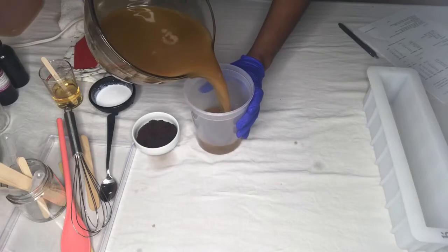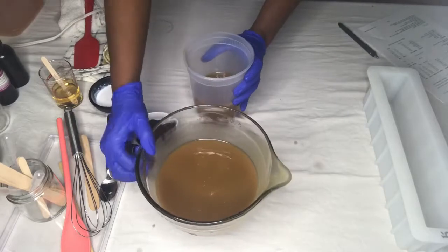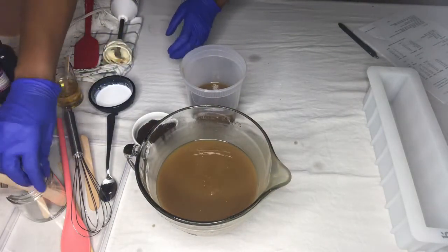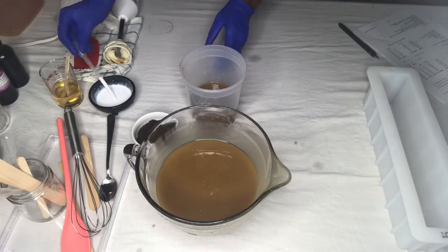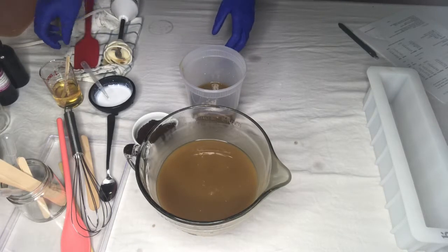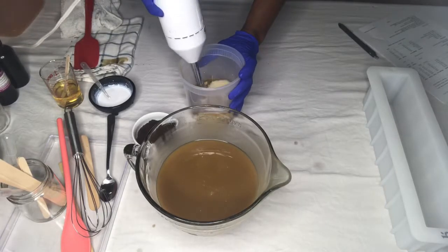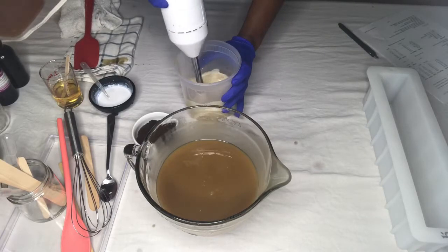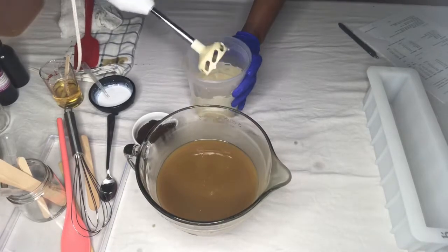So we're currently at a light trace, and I wanted to split the batch because I want to whiten just a little bit of it because I want to kind of swirl the top with a little bit of white. That's pre-mixed titanium dioxide, and I mixed that with a little bit of hot water, just about 2 teaspoons, which is a bit more than I need, but I'm going to use some of that for another batch. So I'm going to blend that up a little bit. And as you can see, there is a good contrast.